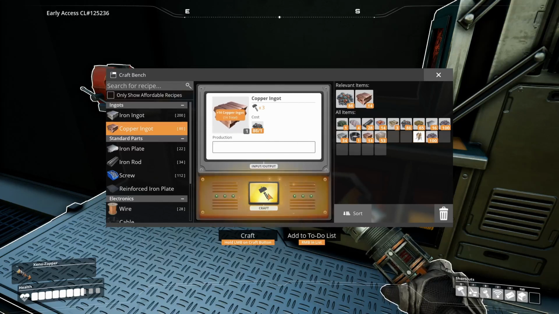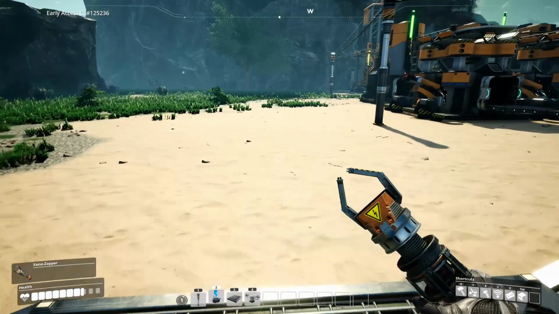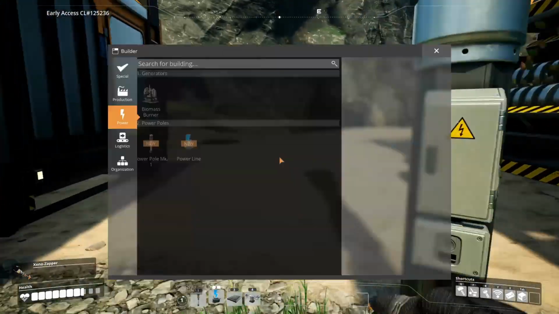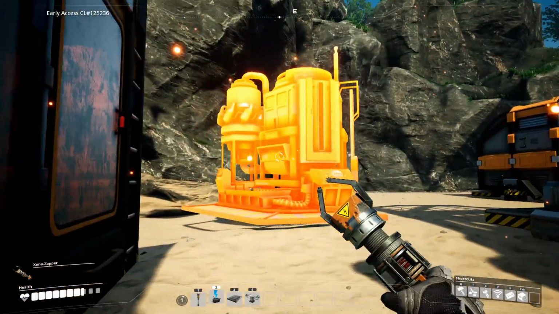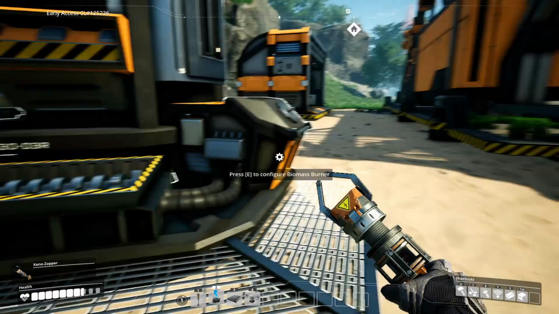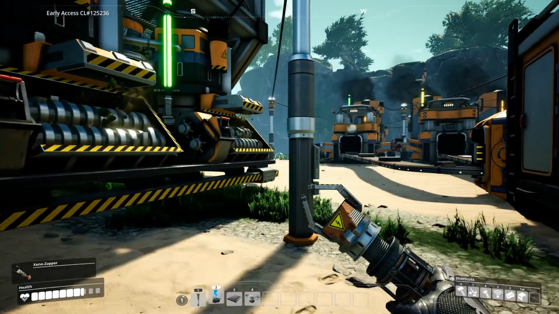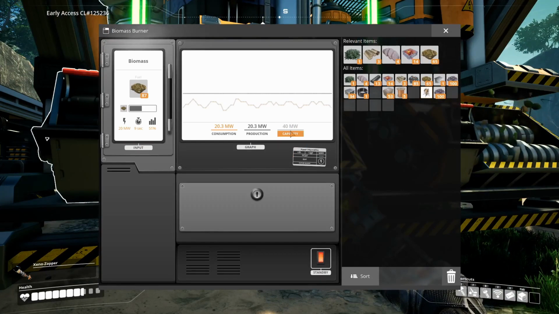I think it said we needed 30 wire. I'll make just enough to build it. And we still have one cable so we can connect it to the power grid. Okay, we're just gonna put it around the corner here. So this is what the biomass burners look like when you build them. And I believe they actually provide more power because these ones are 20 megawatts each since we have 2 of them running. This shows the total of the entire grid, not the unit that you're looking at, by the way.